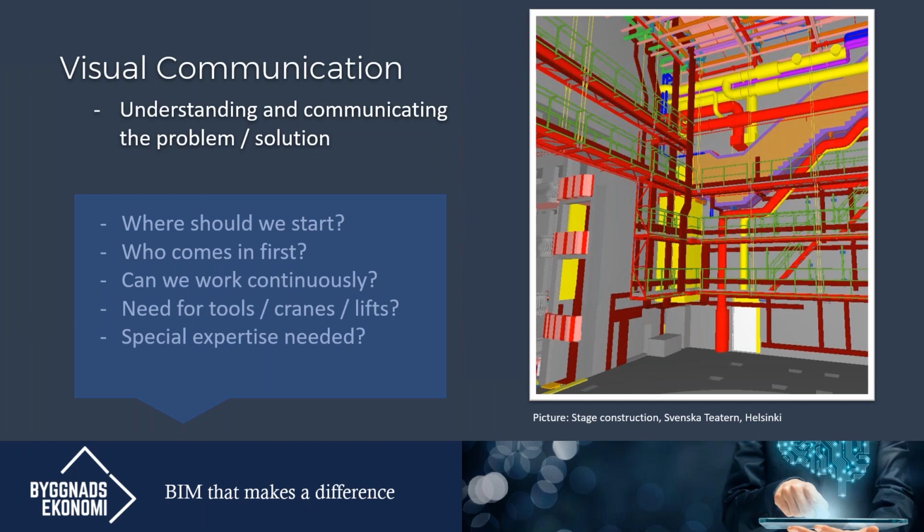You need to start thinking about what tools do you need? Do you need cranes? What kind of lifts can we use? Is there any special expertise needed? And all these questions arise from this one single picture of what we are supposed to do. If you go into a 2D drawing world, now the information you have in this one single picture would be spread out over at least 10, 15, or 20 PDFs or DWGs.